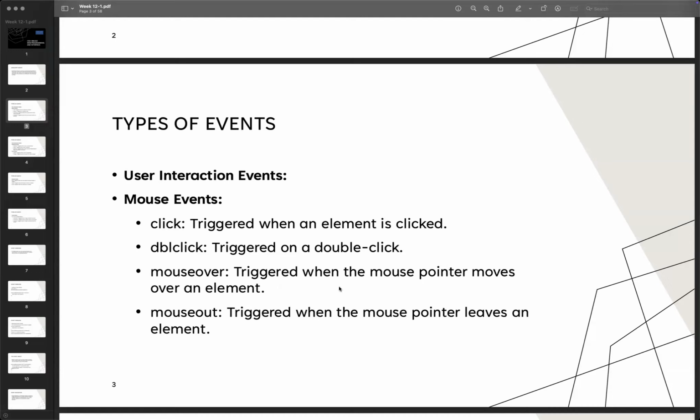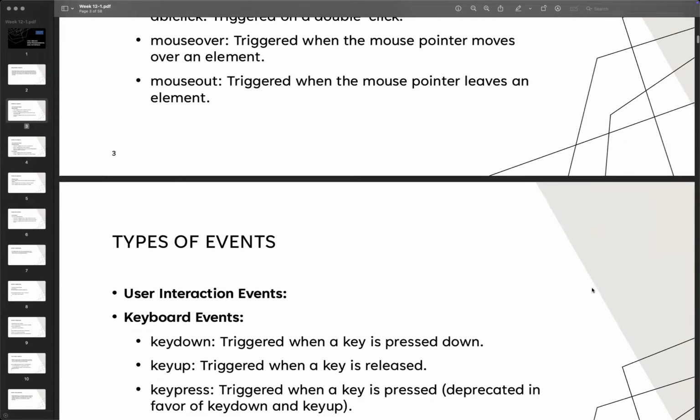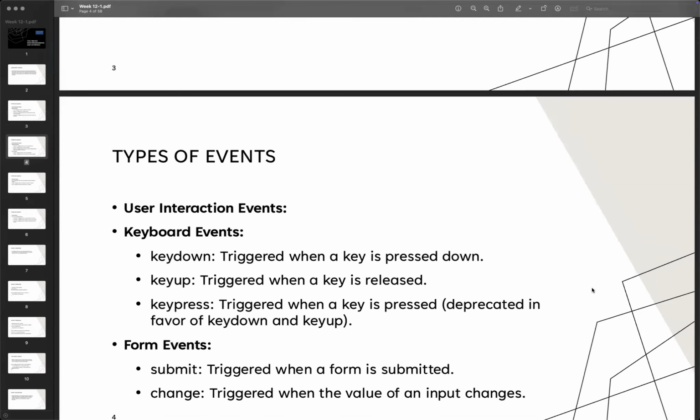How can we know? We check if the mouse pointer moves over a certain element, so we change the color. It's one of the events we are going to detect. And then mouse out, which triggers if the mouse pointer leaves an element. So when we move in, move out, here's the event.